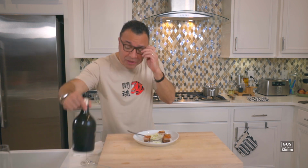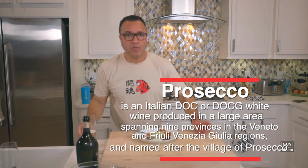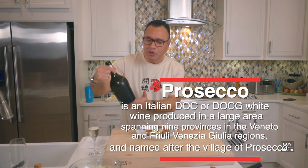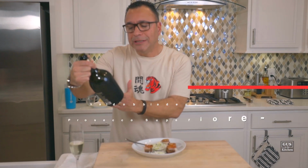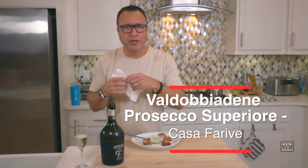The salad is perfect. Perfect complement to this. And the white rice all together. Oh my God, this is so good. And we are drinking Prosecco, Italian kind of champagne. This is called Valdobbiadene Prosecco Superiore Casa Faribe. It's one that we enjoy a lot. And with fried foods or fatty foods, champagne is always good. This is not champagne, but it's, you know, its Italian cousin.